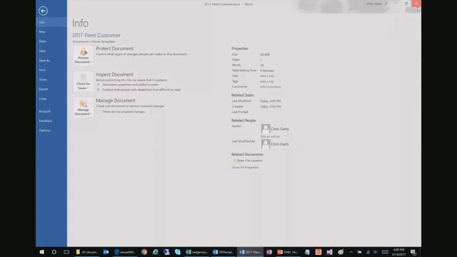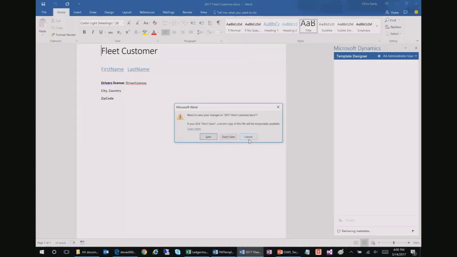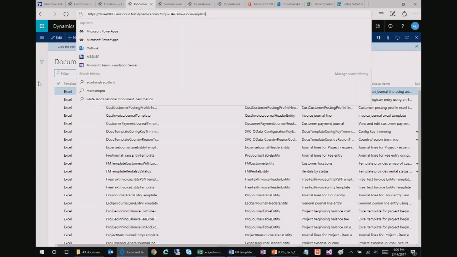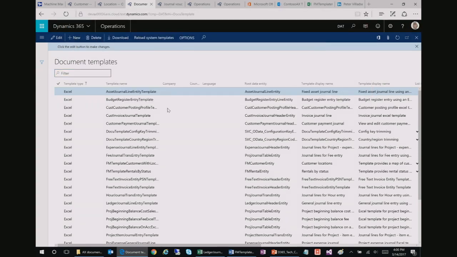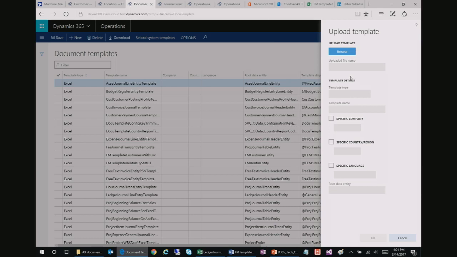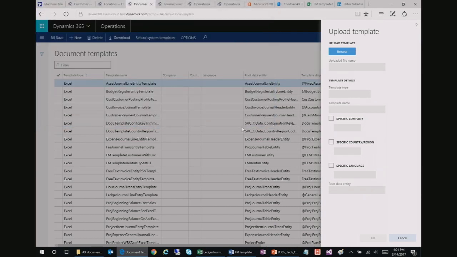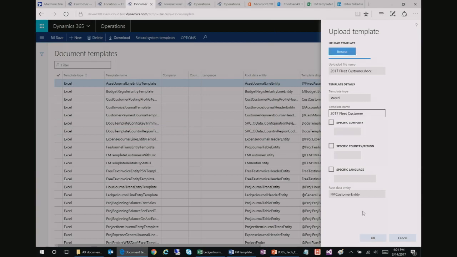Oh, I still had it open. Yeah, save that. Close it. Go back to my document templates form. All right, let's start that again. New. So that's basically the browser trying to access the file at the same time as it's already opened. And it does not like that.